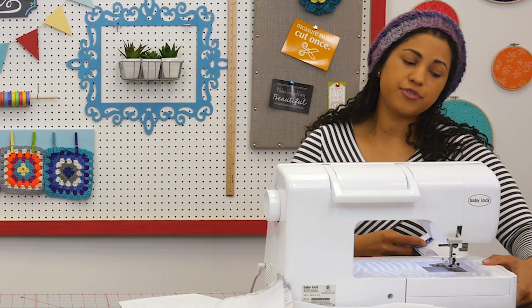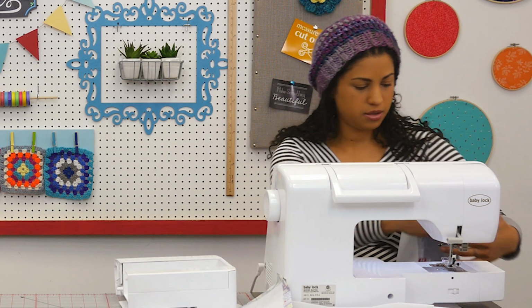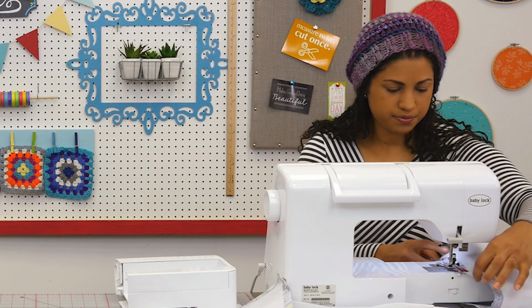And for this you'll probably have to expose the free arm on your sewing machine. Let me move this here so that you can drape this over.